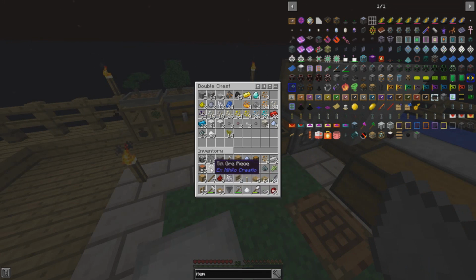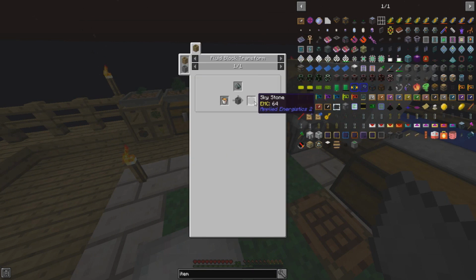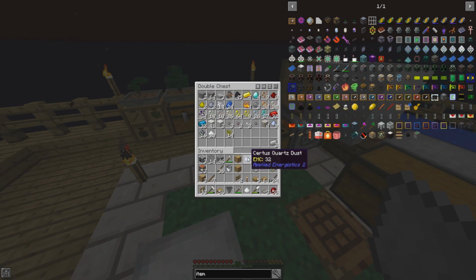Some aluminium in there, we've got some tin, bone meal, we already had redstone I think, some iron pieces, so that's pretty good because we're getting low on the iron now. Skystone dust, what can we use that for? Not a lot. It can make skystone, great. It's just dust, yes, okay.